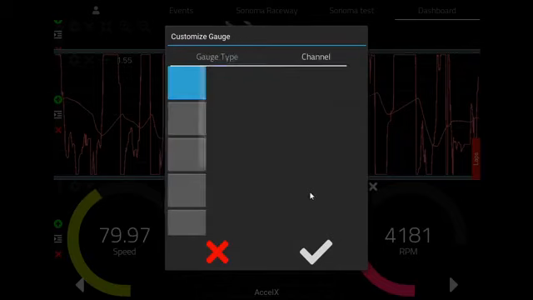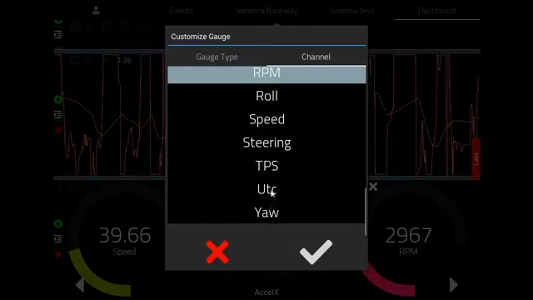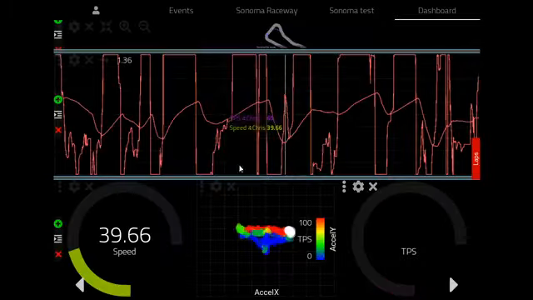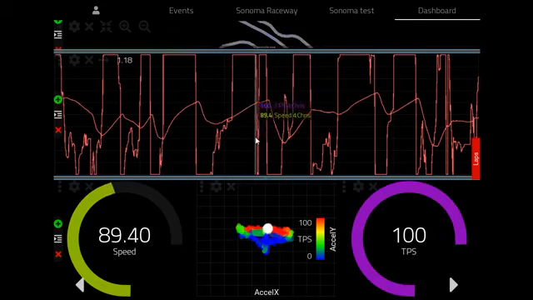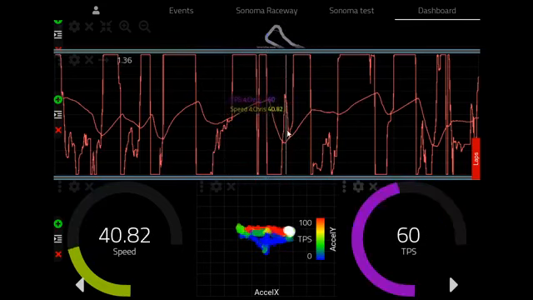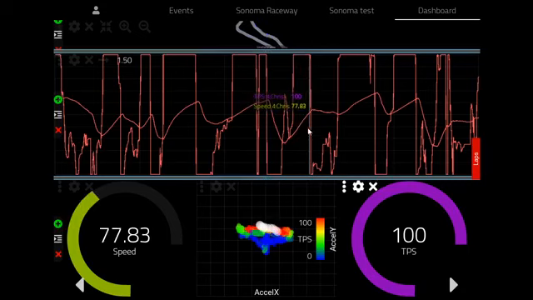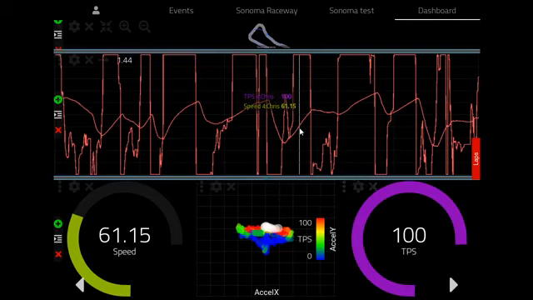So let's see if I change the channel to throttle position. We go from there, and there you go. So the red is 100% throttle, and you can kind of see it correlated with the gauge. All right.